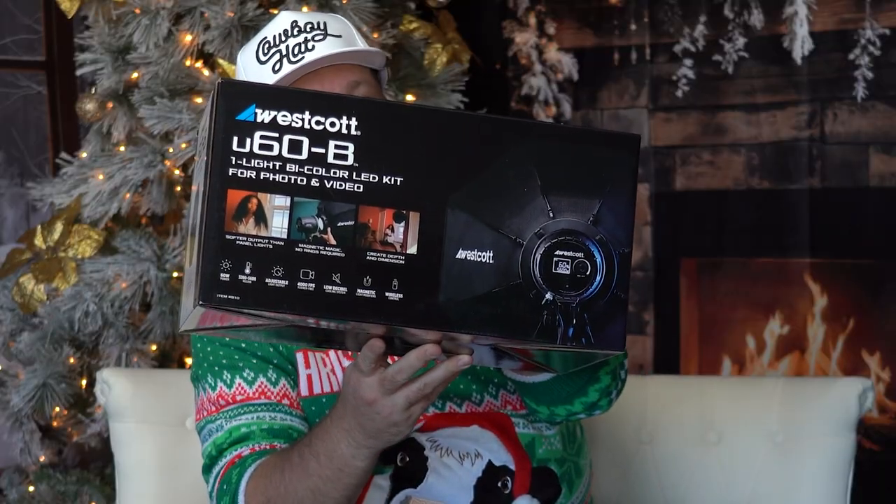The last thing I want to talk about — you've actually been seeing it the entire time — is lighting. You need to make sure you have some professional lighting when you're making talking heads or any video content. What I highly suggest is the Westcott U60B. This thing is a bi-color light, meaning it can go warm or cool, and it is a 60-watt COB — chip on board — LED light. I just got this a couple of weeks ago and it has impressed me so much that I'm telling everybody to go buy one instantly. It'll bring a professional look to your videos, especially for talking heads, that you never knew you needed until you got it. It has a remote, it has a proprietary softbox that mounts right on it, and it is just a workhorse when it comes to lighting.